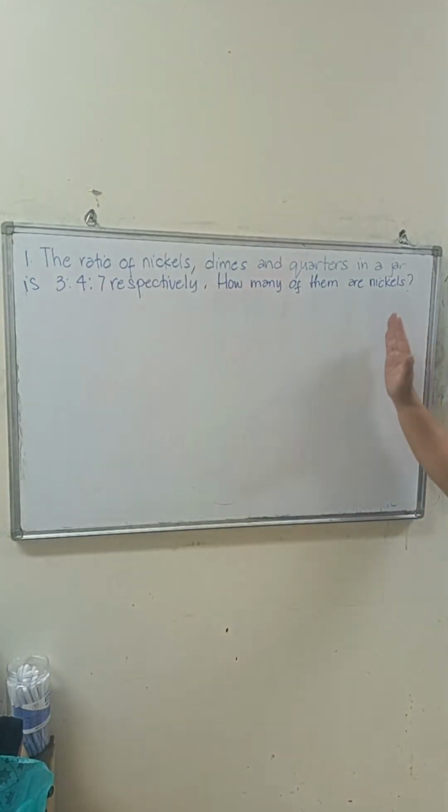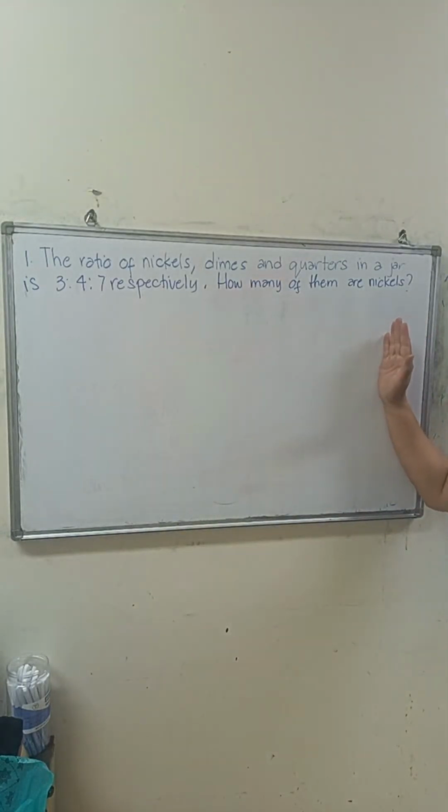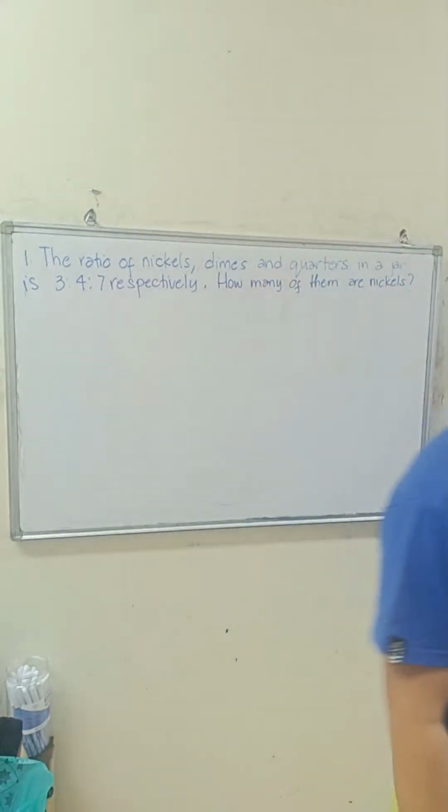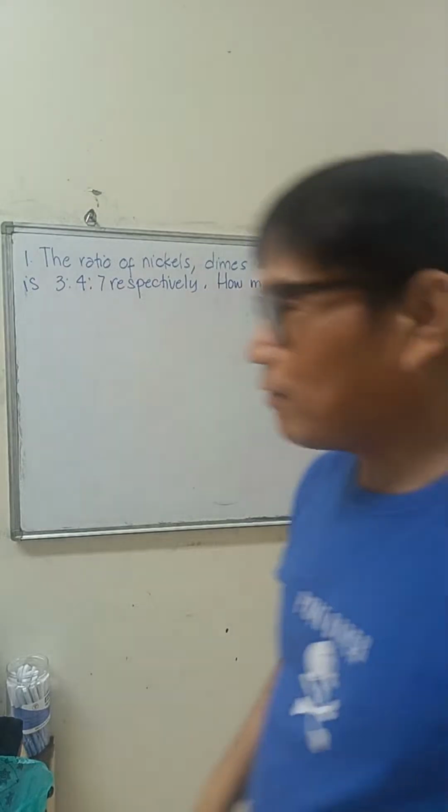To provide examples for the ratio and proportion examples. Okay, so this time I'm going to introduce an example that involves the concept of partitive proportionality. As we can recall, we have direct proportionality, indirect proportionality, and partitive proportionality. So let's review for a moment the basic concepts of ratio and proportion.